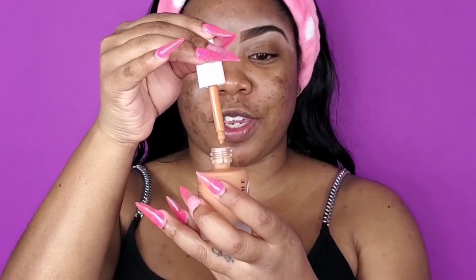So it claims to be a sheer to medium coverage, and it says a skin tint, so I'm guessing it's like a skin tint. It says, keep it light and easy with this fluid tint that melts into skin while providing a natural, radiant finish. Okay, so let's do some swatches of these. So this one is called Hint of Cappuccino. It's a cute little frosted bottle though, right? As you can see, it is a dropper, girl, so girl, I'm scared. Ooh, yes, and it's very liquidy, honey. So, okay, let's shake it up first, and then we'll do some swatches, okay?